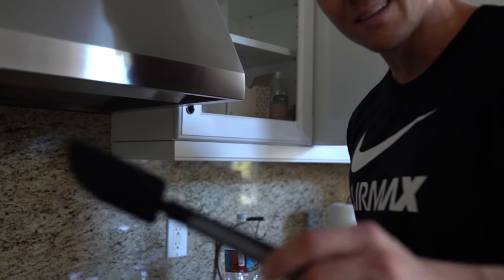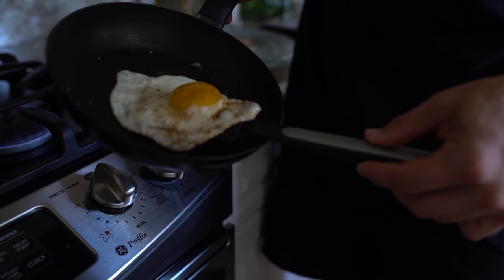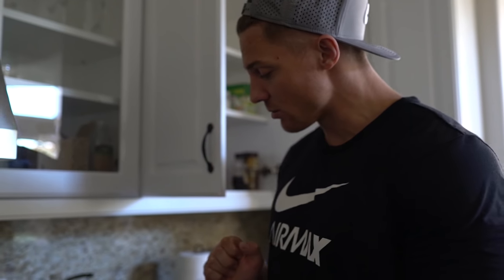Just go right here and you don't want this yolk to break. So it's gonna be pretty crispy on one side. And I'm just gonna let that cook probably for about 20 to 30 seconds. And then I'm gonna turn it off and leave it in the pan for a second. It's gonna continue to cook a little bit, but I want it to where it's just over medium. So a little bit firm, but then that yolk is nice and runny.